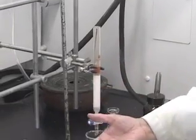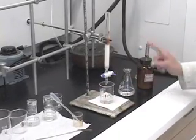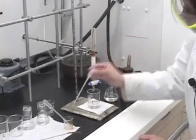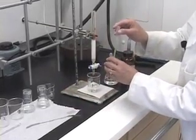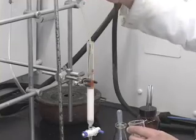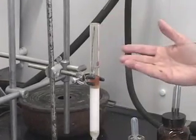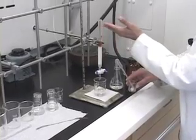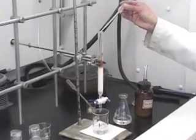Now that I used this dropper for transferring my sample, I cannot use that dropper to take pure hexane. So get a fresh pipette to use for your solvent. A few more drops — rinse it along the sides, making sure that whatever is sticking onto the side of the column is also getting rinsed. If there is a tiny bit left, it is okay at this point, because we do not want to have too much sample over our alumina surface. Just continue to rinse with a few more drops only in the column, not the beaker anymore.